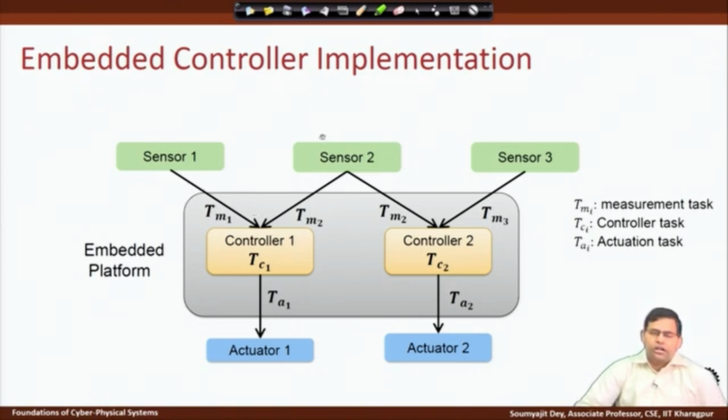So, let us take a scenario. We have, let us say, a task graph. We have multiple sensors, and they are providing inputs to multiple controllers here. So, let us say sensor 1 and sensor 2 correspond to some sensing tasks, and once those are done, they lead to some control tasks. So, the processing of sensor 1 and sensor 2 must precede control task TC1, and once the control task is done, there will be a corresponding actuation task, and then the output flows to the actuator.